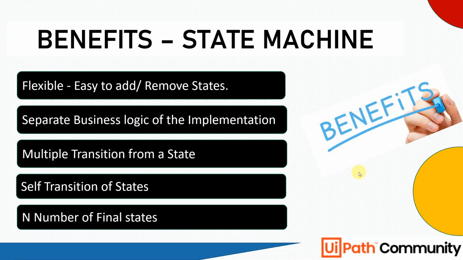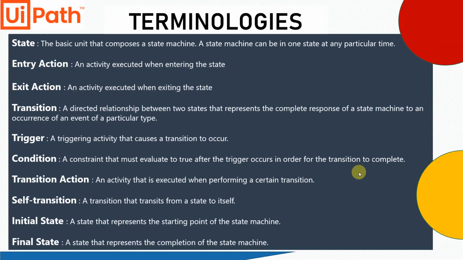Next, we can have n number of final states. It is not the case that whenever I say this is one process, you can have only one final state. Whenever we are using a state machine, I can have n number of final states. For example, a final state can be: yes, you are eligible to vote, that is one final state. No, you are not eligible to vote, that is another final state. Okay, so before jumping to the terminologies, let's quickly have a look at the RE framework.